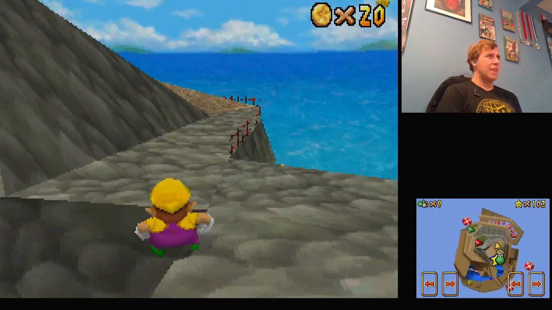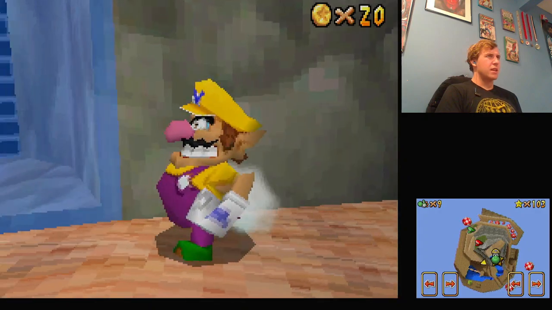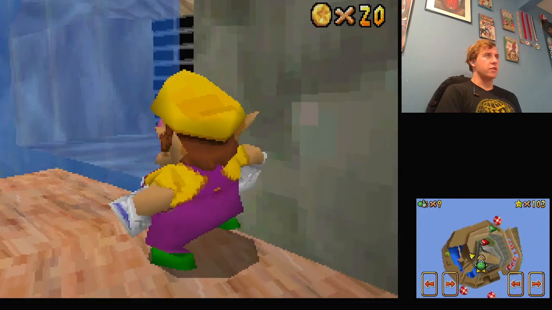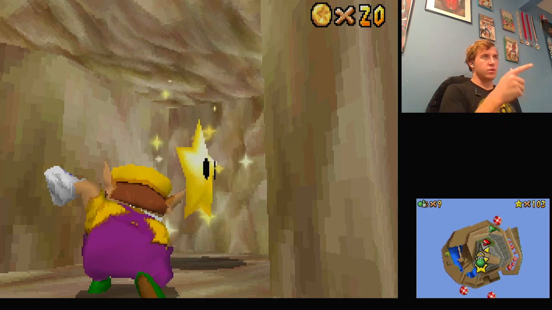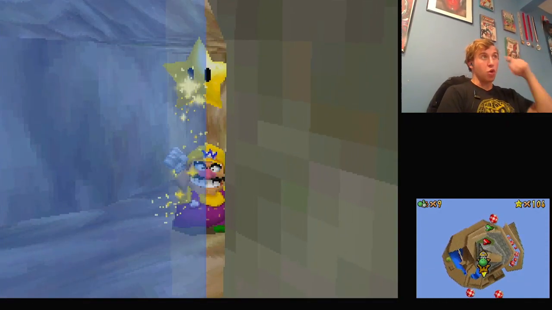Let me just... I'm pretty sure in the 64 version, this log, wherever it is, isn't even here. You have to jump in this hole behind the waterfall. I don't think there's a ledge like there is in this version. Okay, I think I was supposed to get this later, but you needed Wario for that.